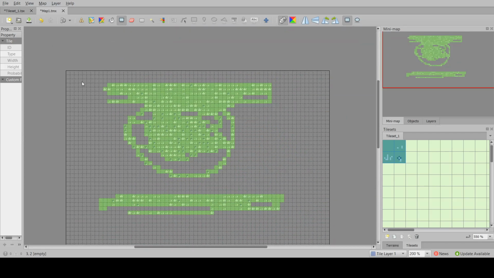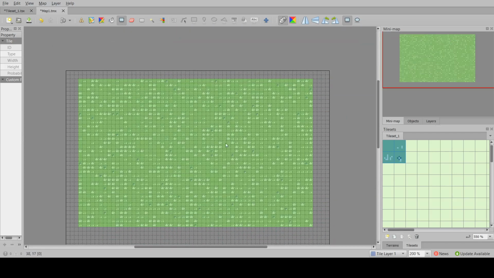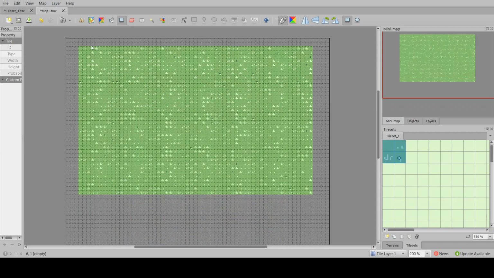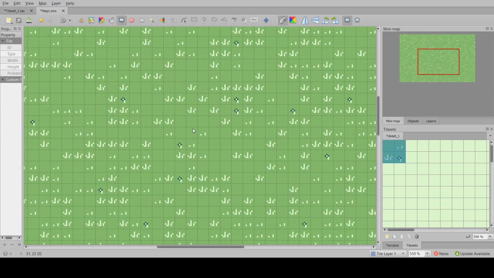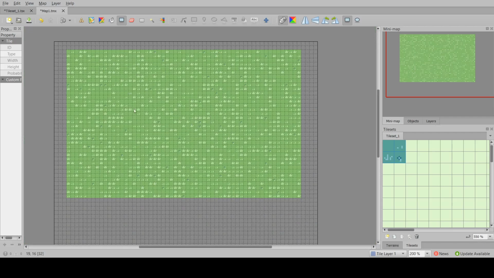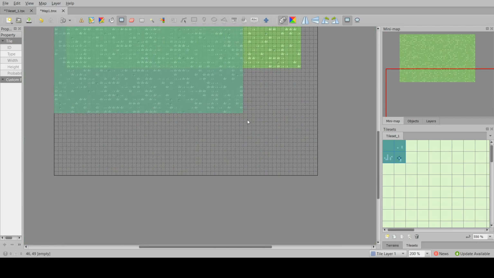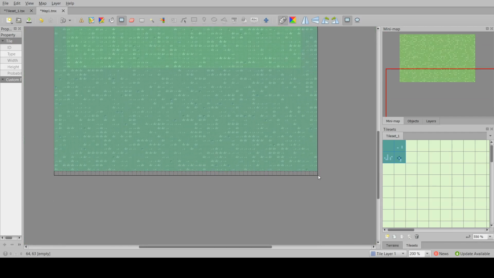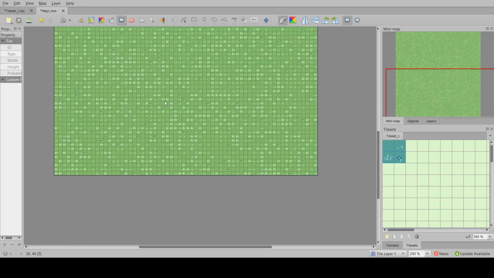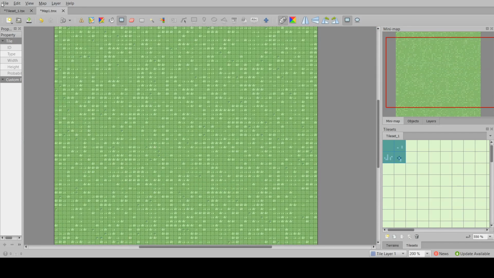And if we go in here and make a huge map, you can see it kind of has the probability we'd expect. If we fill it, we can then export it and try and put it into GB Studio quickly. So we export as image. You want to go into where the project is, go into the assets folder, go into backgrounds, and save it as whatever you want. I'm going to save mine as grass.